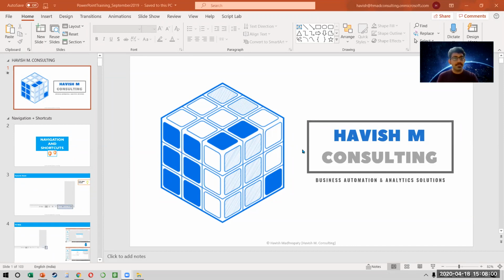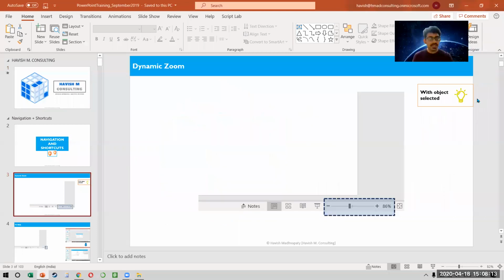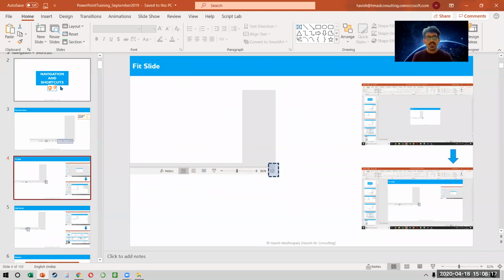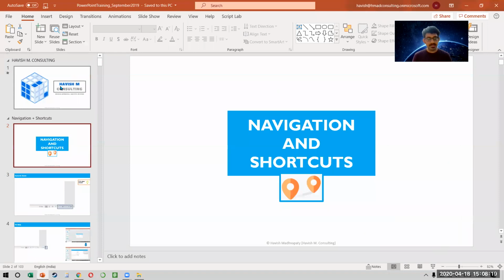Excellent. The list of shortcuts I will be sharing with you separately. So again, if you want to write something down, you can. But I would urge you not to spend too much time writing all this because as you can see on every slide, I have written the shortcut in the top right corner, right? Or I've given the instruction. So everything is very self-explanatory. And I do not think that you should have any trouble with this. Wonderful. So let's get started.